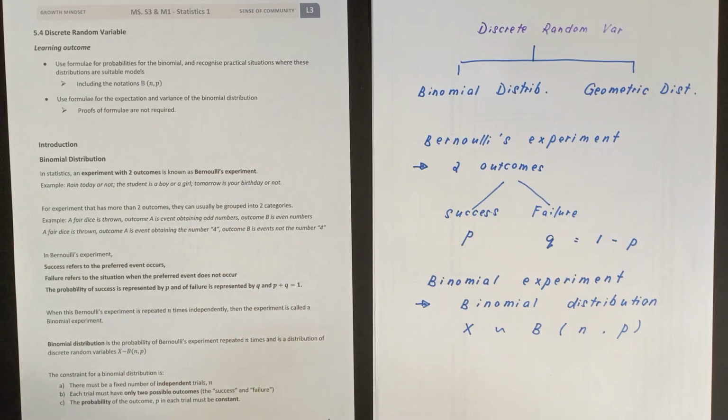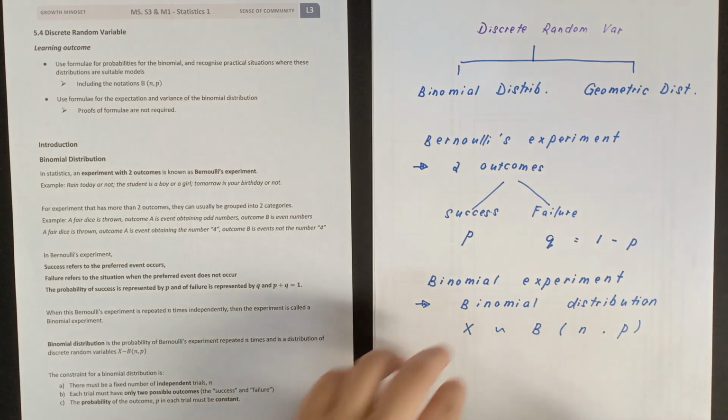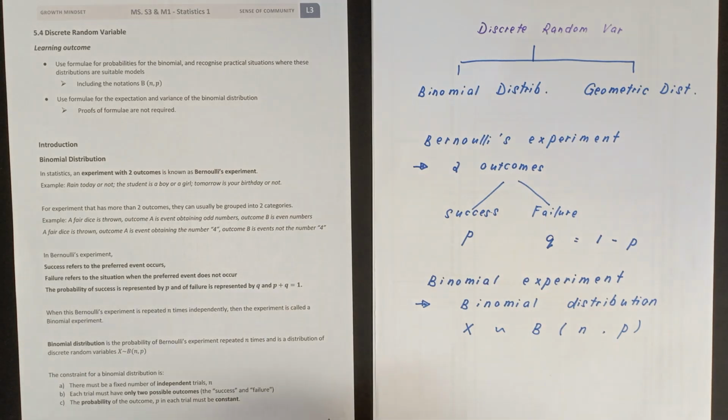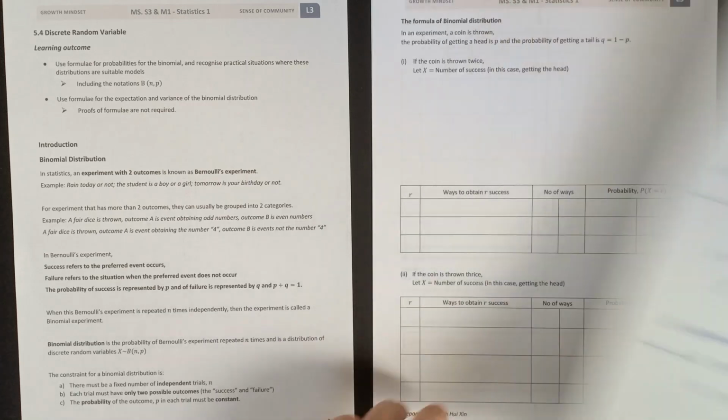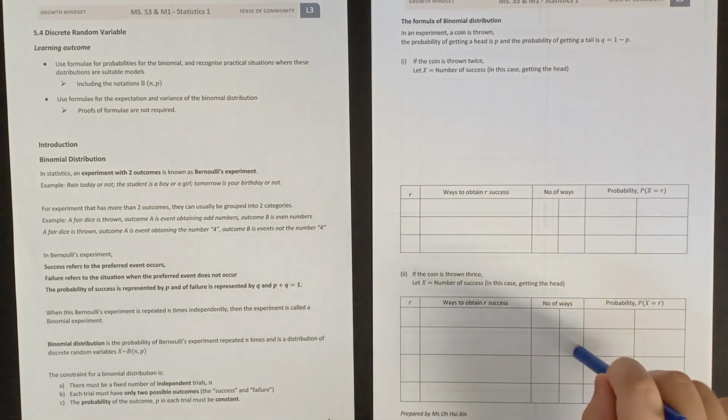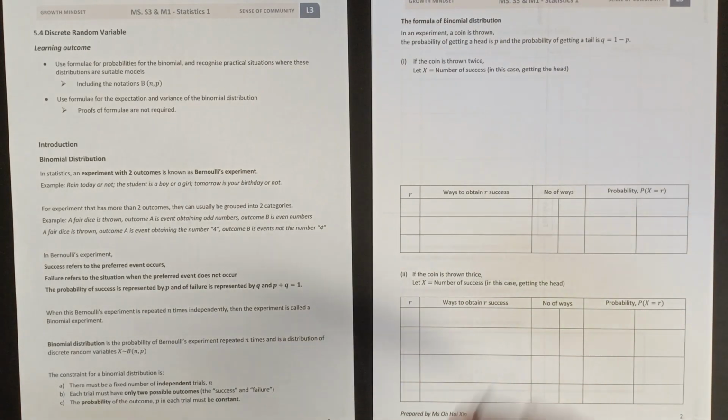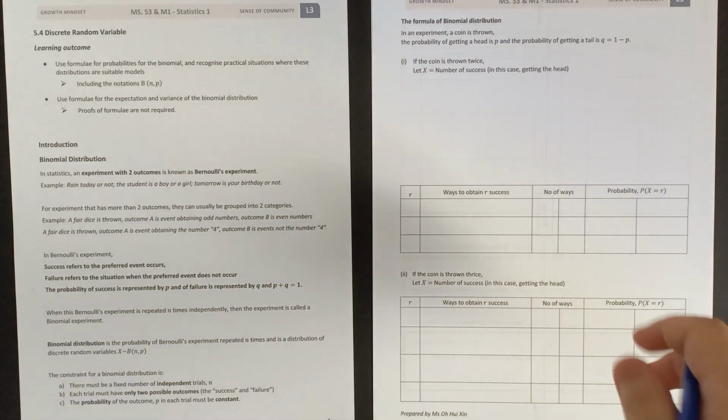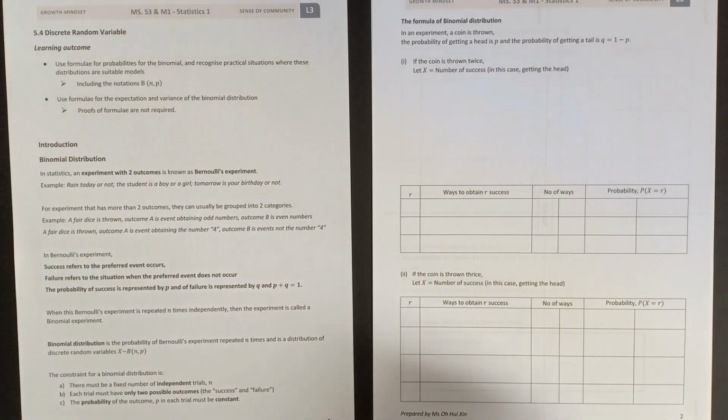Okay, so I hope that you have a little bit of an idea for this before we move on, but it's actually a very easy thing that you can understand quite well. Alright, so let's move on. When you look at your second page, you need to do it together with me. I'll try to explain the formula for the binomial distribution, so that you can understand how the formula comes from and you do not find it so confusing when you want to use it.